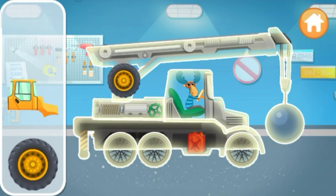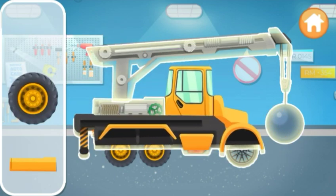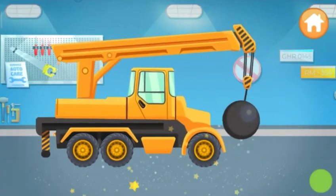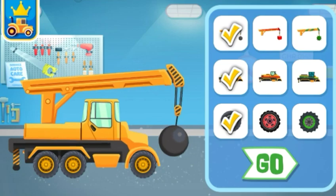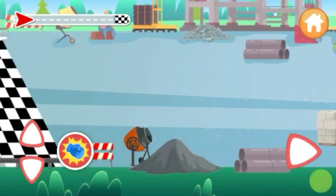Now help to assemble! Wrecking ball! We need to get to the construction site.